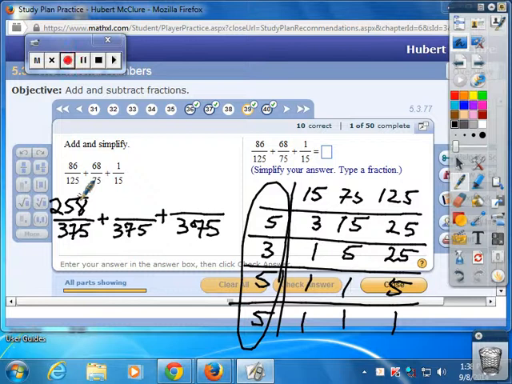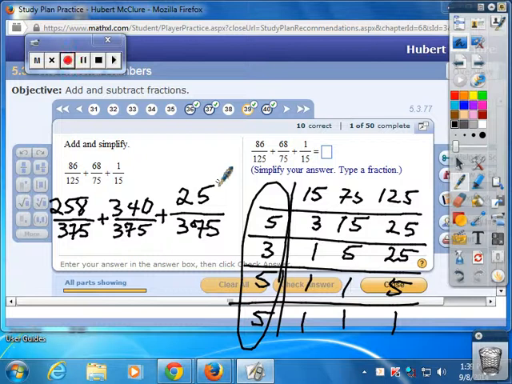75 will go in, well, let's say we don't know that. We don't have a calculator, so take out your 75. 3 times what? 3 times 25, how many times? 5 times. 5 times 68, that's 340. 375 will go into 15. How many times? Convert 15. 25 times 1. I'll do that one for you. 340 plus 260 is 600.